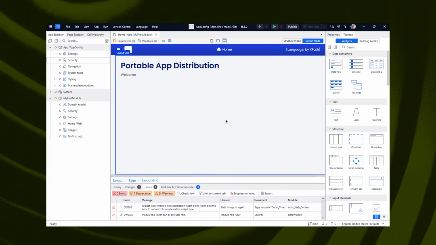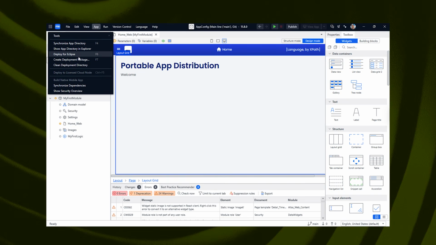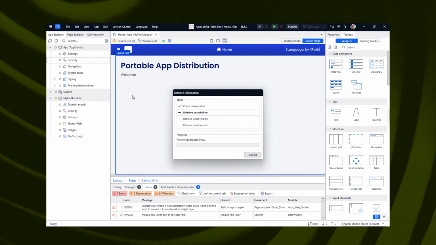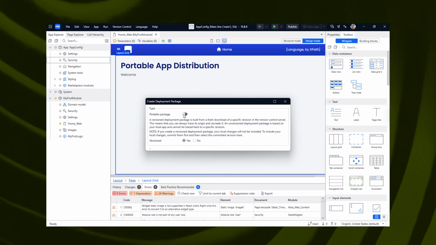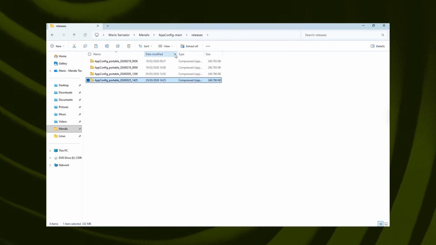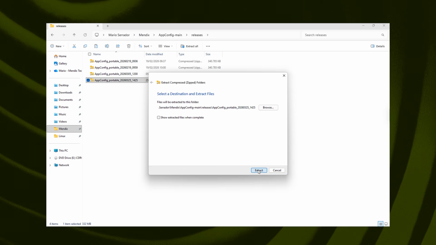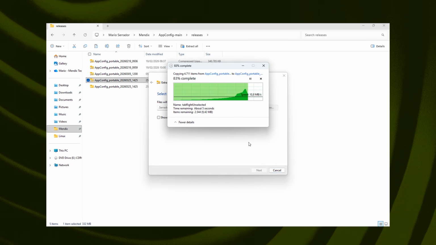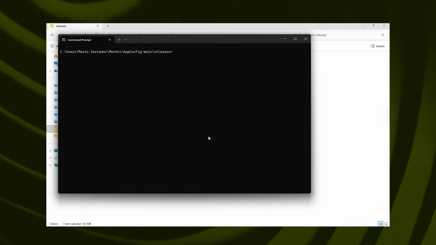The last beta feature of this release is portable app distribution, which provides a highly flexible and straightforward method for local testing and isolated server-based deployments. To enable portable app distribution, Studio Pro provides an effective deployment solution that assembles the necessary dependencies and generates configuration files during the build process, which results in a distribution file. The outcome is a self-contained, ready-to-run package that can be deployed across different environments.